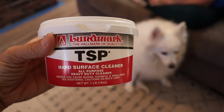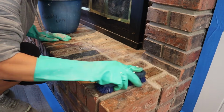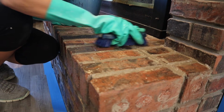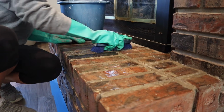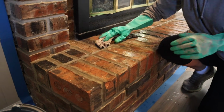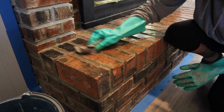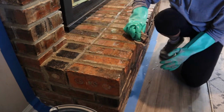Okay, the first step is we're gonna use some TSP. We're just gonna mix it like the directions say with warm water. And I use a nice scrub brush, and I just really focused on the area, especially down here low, where a lot of the fireplace soot can be, and I just scrubbed all that off. And then afterwards I went ahead and I just took a wet washcloth with water and just wiped the whole thing down just to give it a good rinse. And then after this step, you'll kind of allow it to dry before we move on to the painting.